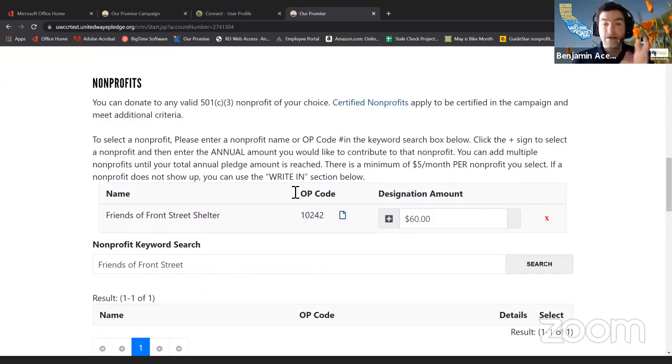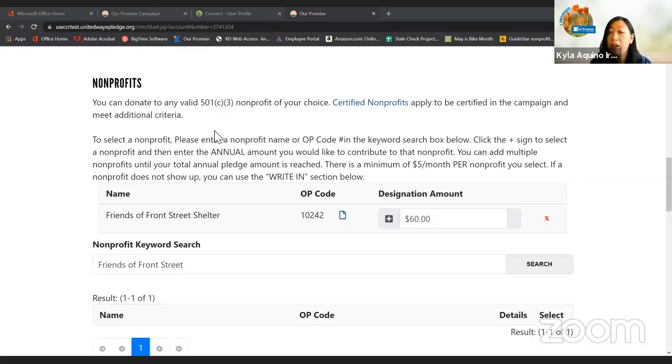Let's just say, I'm actually going to open this up for any questions at the moment. Does anybody have any questions? Or are there any questions popping up in the feed? I don't see any questions yet, but my question is, what if they're not listed with an OP code? What do we do next?